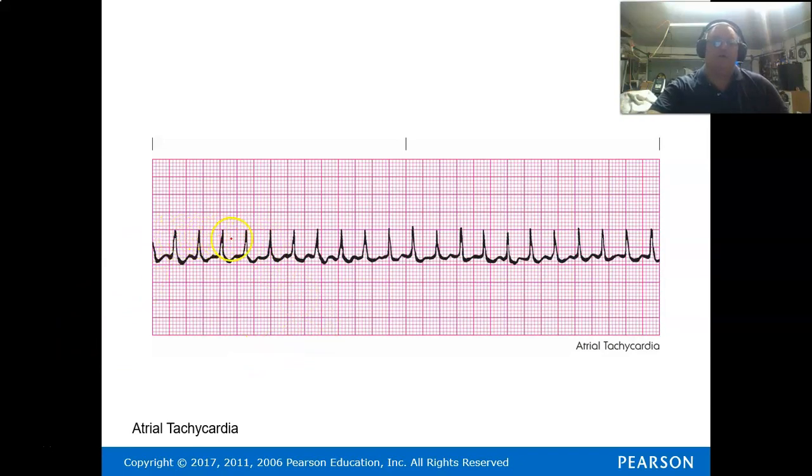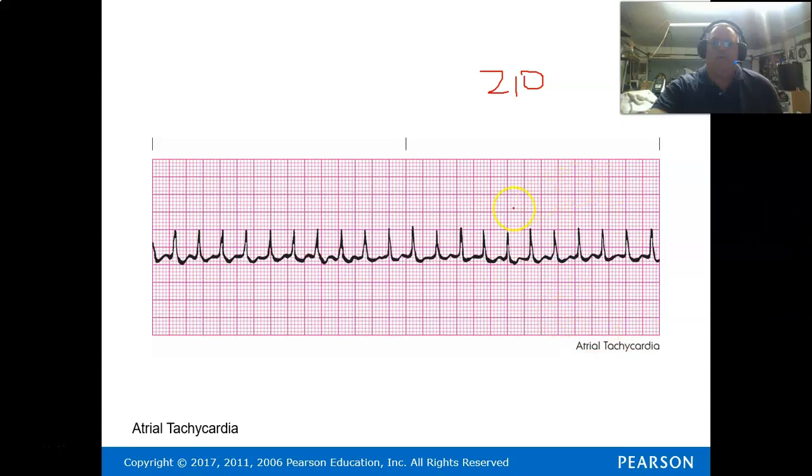So let's see here. 1, 2, 3, 4, 5, 6, 7, 8, 9, 10, 11, 12, 13, 14, 15, 16, 17, 18, 19, 20, 21. So I got a rate of 210 beats a minute. Again, the faster way to do that was to find this one right here, 300, somewhere between just south of 300 and 150. So like 220. Again, we could kind of say that because of the number of the little boxes. It doesn't matter. It's fast. It's way too fast. And usually, if I can't see the P wave, and it's narrow in nature, that's usually your clue that it is some sort of atrial tachycardia.